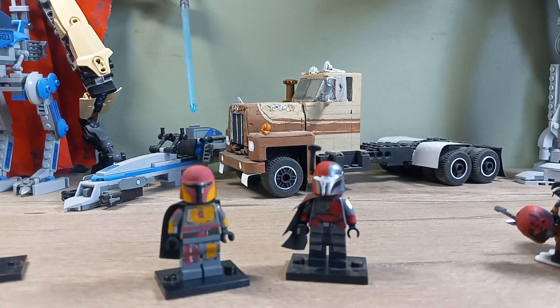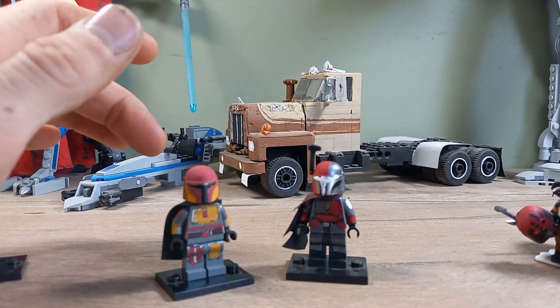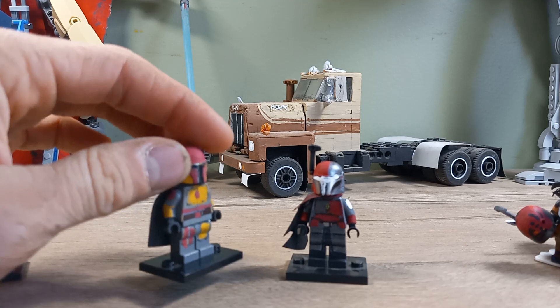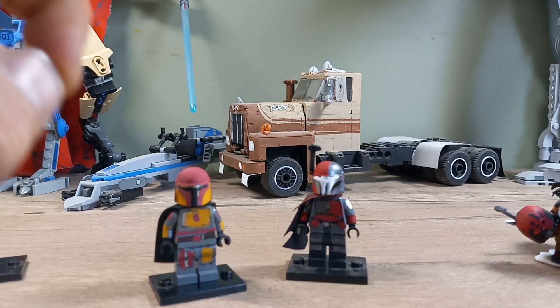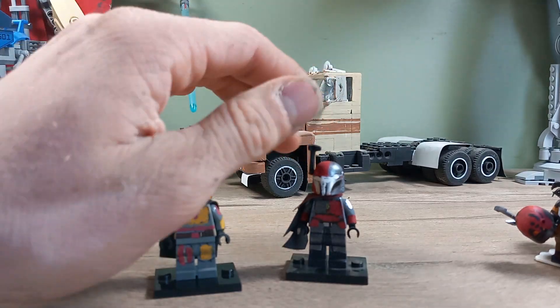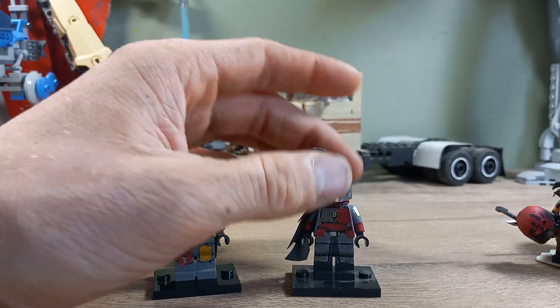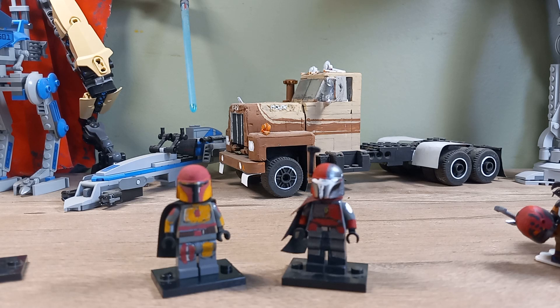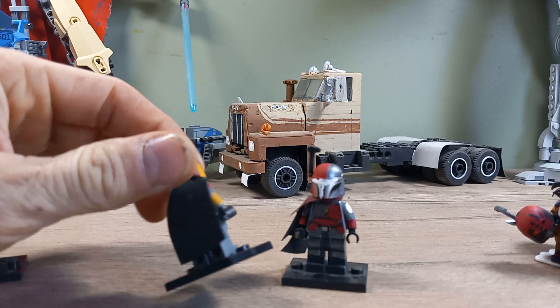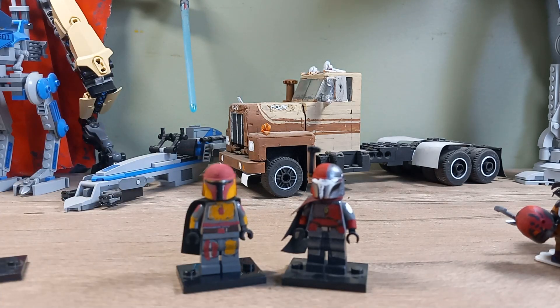I apologize — I completely forgot about these two. The one on the left is the newest one you guys saw in the YouTube shorts. I'm not too sure how I feel about these figures. The paint was very watery when I did the visor for the one on the right, which is why it looks the way it does. If it hadn't been so watery I think it would have turned out better. I used a gunmetal metallic for the gunmetal color. I kind of wanted to combine a Commando Mandalorian with a bit of Gar Saxon and a bit of Din Djarin. This other guy I just got bored and painted him — he's not the best.